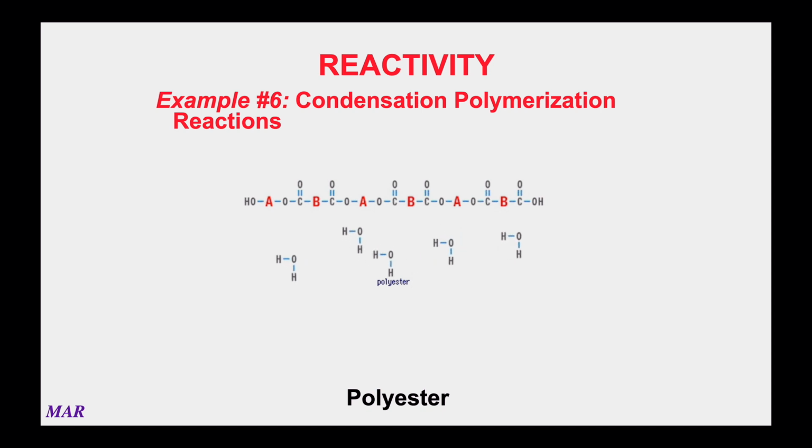In this example, which is how they make polyester, they're basically taking a diol, a compound with two alcohol OH groups, and another one which is a dicarboxylic acid, C double bond OOH on both sides. And then A and B just represent the chemicals that are in between, but A and B are definitely different. And as they combine, you can see that water is kicked out. So scientists will sometimes measure the amount of water released to see how they've done, and you end up then with some cool kind of properties.